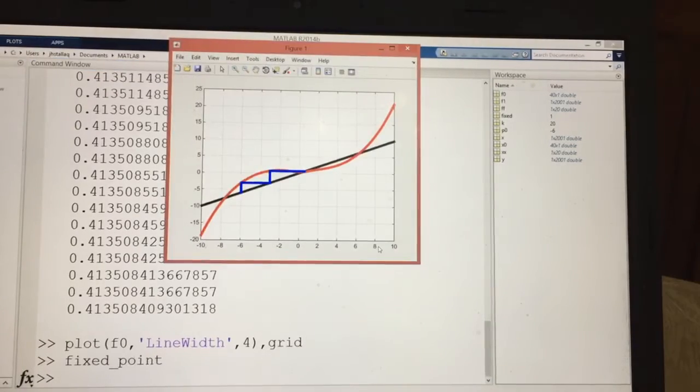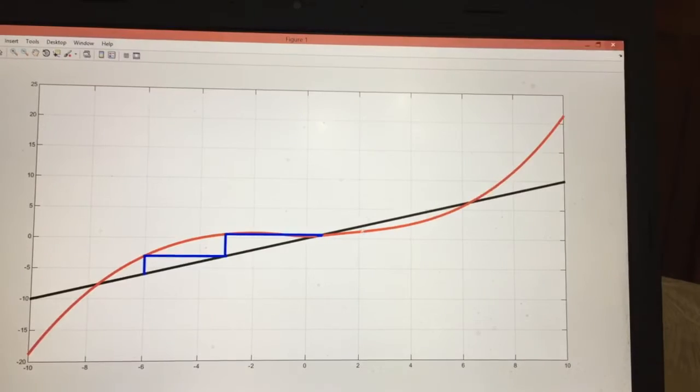fixed point, you see in here, because the slope of the function here is less than 1 in absolute value, this point is stable. If you start on this side or this side, it will converge to this point. However, this point is not stable because the slope is greater. You remember, this is y equal x, so the slope of this line is equal to 1. So the slope at this point of the curve is greater than 1. Similarly here, the slope is greater than 1. So that's why it diverges. This point is not stable, this point is not stable, while this point is stable.